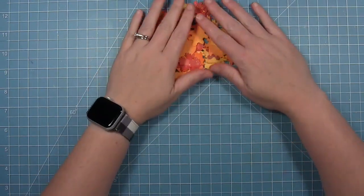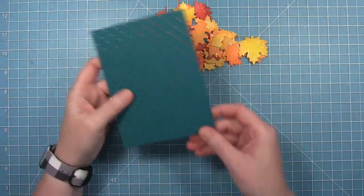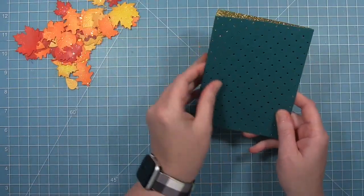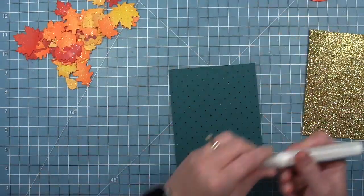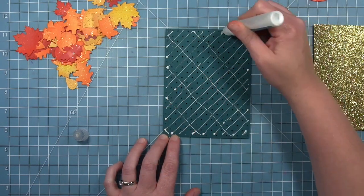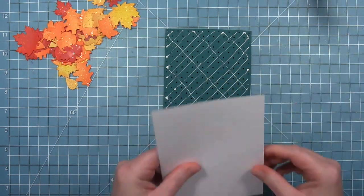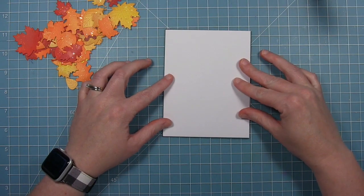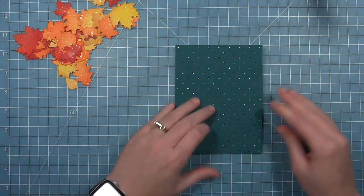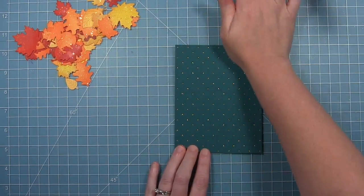Here is my big pile of leaves — they're just so pretty. This would make a cool table scatter too! I've cut the new Rainforest cardstock with the tiny polka dot backdrop, and then I've cut a gold panel to go underneath it. This was inspired by a sticker I saw that had a dark teal color with a gold foil polka dot. I put a lot of glue on this so it sticks to the glitter paper really well — liquid glue on glitter paper is much better than dry adhesive. I usually put a clear block on top until it dries to keep it flat.